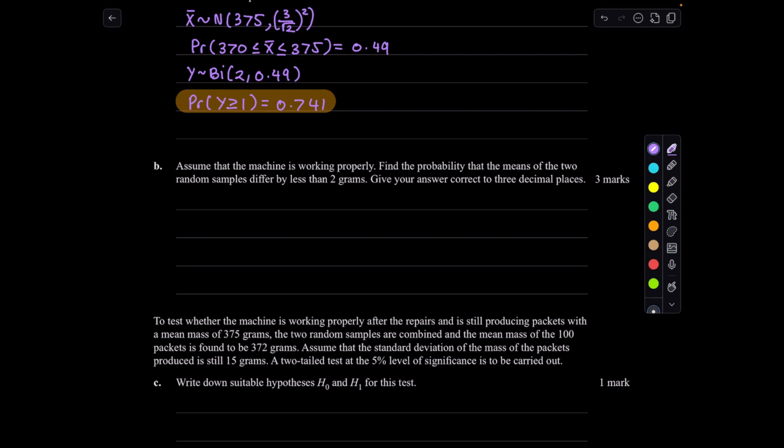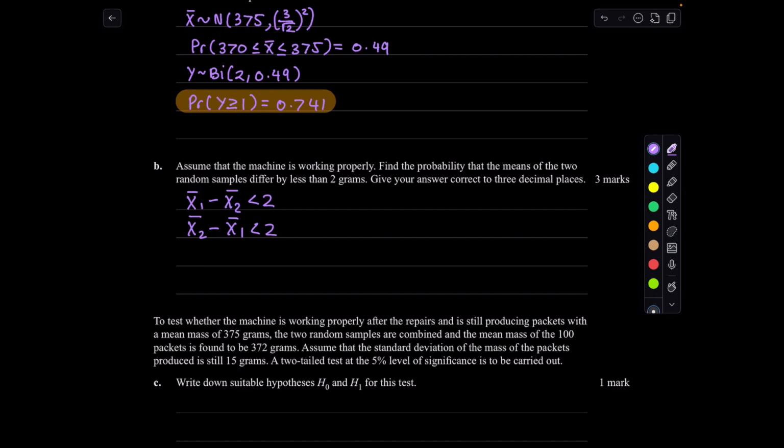So basically, let's call the first random sample x1, and let's call the second random sample x2. So the difference is, of course, x1 minus x2, and we want the difference to be less than 2. Now be careful. It could have been vice versa, x2 minus x1. So there are two cases. Can you see how there's two cases? It's not always just one case. It's x1 minus x2, the difference between them, or it could have been x2 minus x1. Those could have been a big difference.